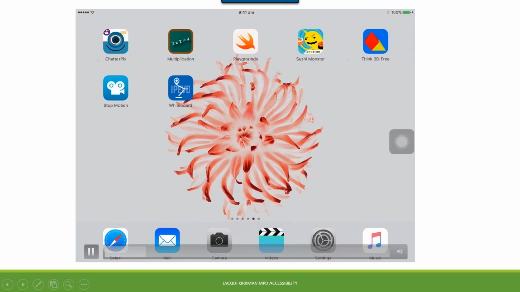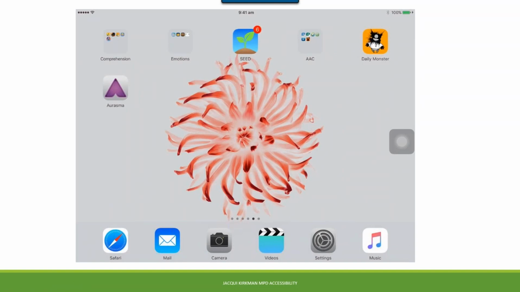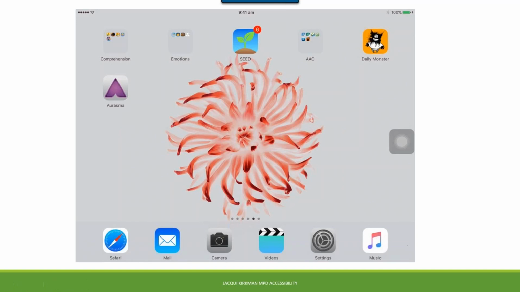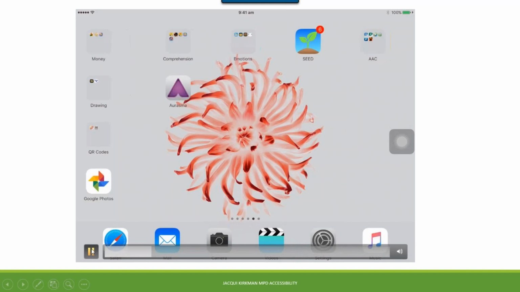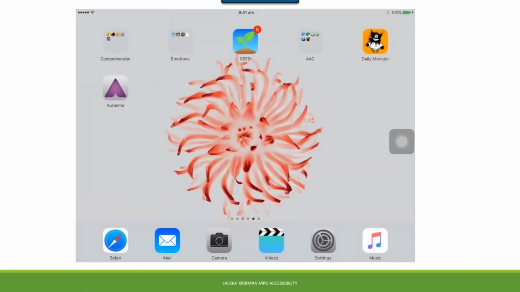I'm just pausing that because I'm going so fast. If you want to get back to your home screen, you press the home button, which is the physical button on the side of the iPad. That's always a good thing to bear in mind. If in doubt, press the home button. It will always take you back to this home screen. If you have a number of apps on your device, they will be on different pages, and you can see I'm swiping around. Here I'm opening a folder again and closing it.